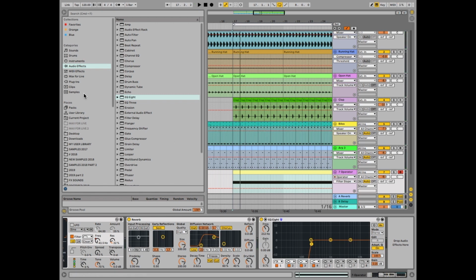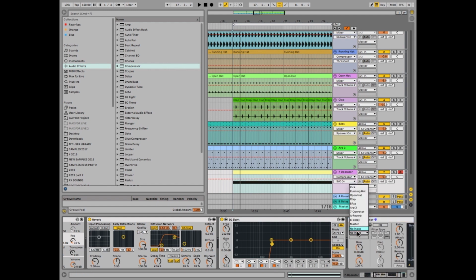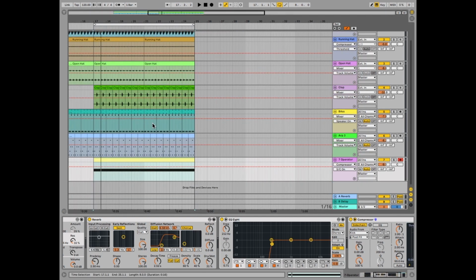Now you can create a little bit more variation using sidechain compression with the compressor. So let's put on a compressor and sidechain it with the kick. And this is going to be a very typical riser that you hear in most tracks. It is very simple, but plays a crucial role in creating tension and energy in your music.